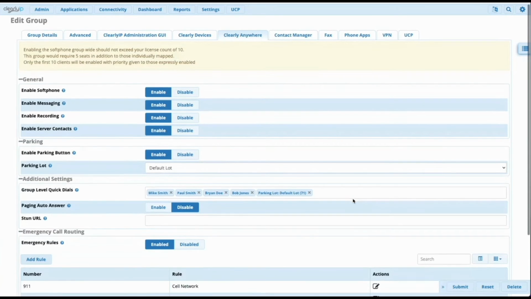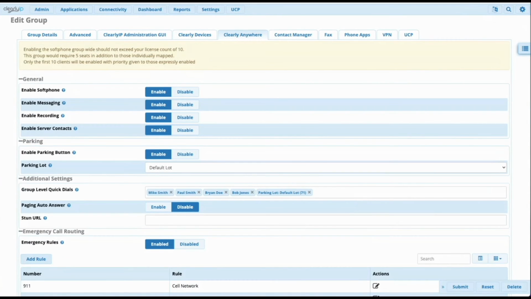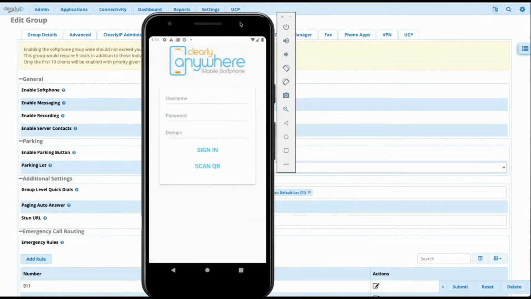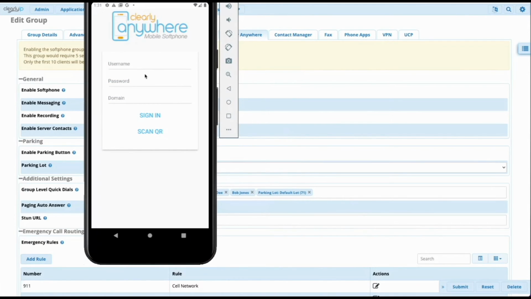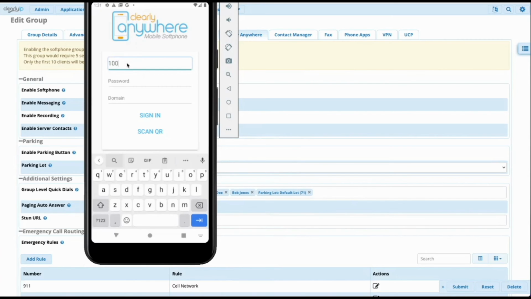So you can go ahead and make any of those changes you want. And then we simply, I've got an emulator here for Android, so we simply log in. There are really three different ways to log into Clearly Anywhere. One is with your username and password. This is the user's username and password that they have set up in their PBX for logging into things like the User Control Panel. It's called the user account. It's not the SIP username and password. We don't want to share that. That would be insecure. In FreePBX, they call it the user account. So the user itself can log in with their username and password and domain or IP address of the PBX.